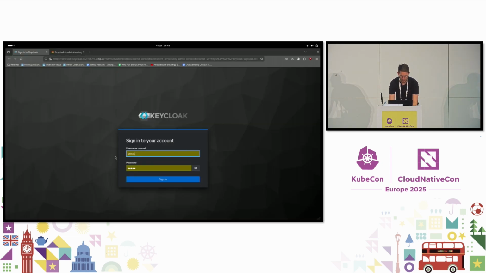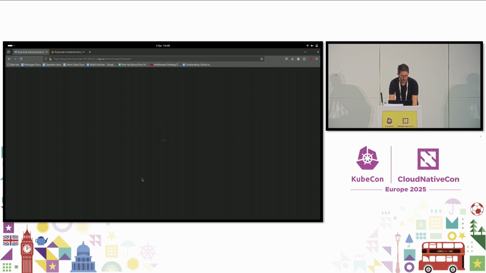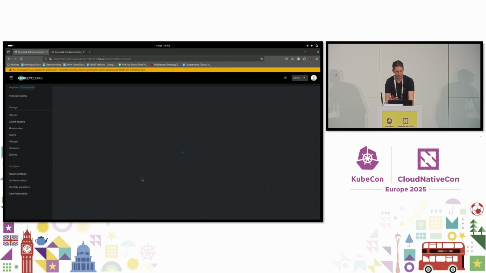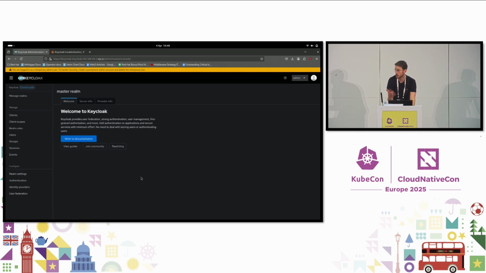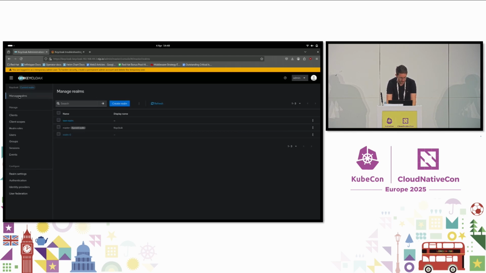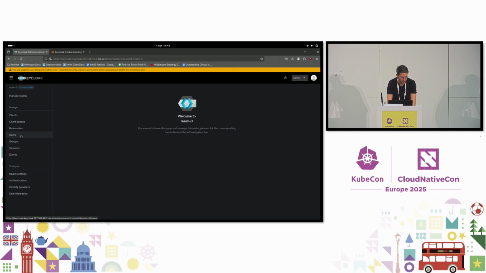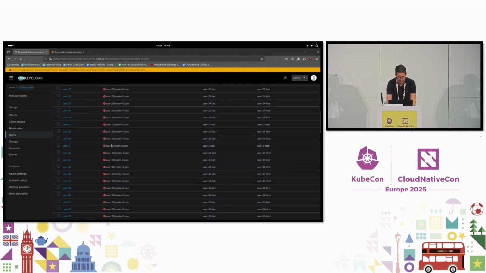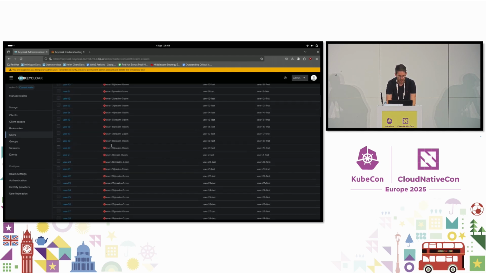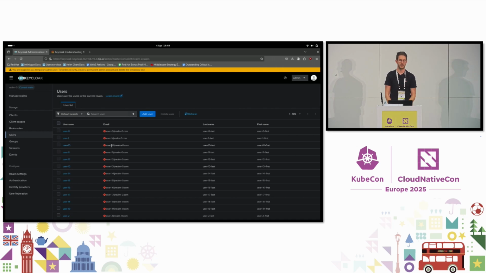We can see the Keycloak UI. I'll log in here. And for those who are already familiar with the UI, this might look slightly different. I am using the 26.2 nightly build. So I'm going to go in, and I'm going to select our realm, which is realm 0. Within this realm, I have created 100 users. And in the background, I have Gatling logging a user in and out every 1 second just to lightly load the system for the purpose of the demo.